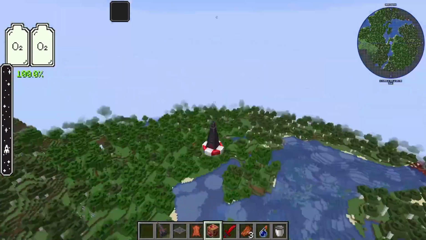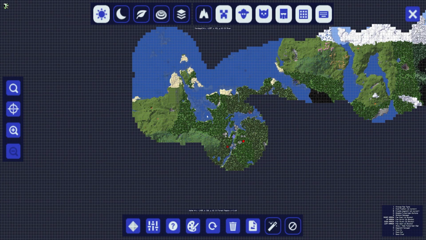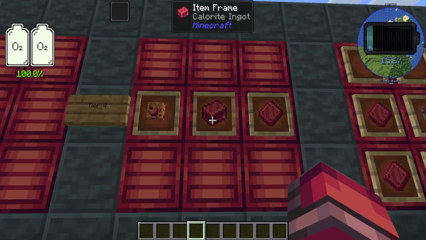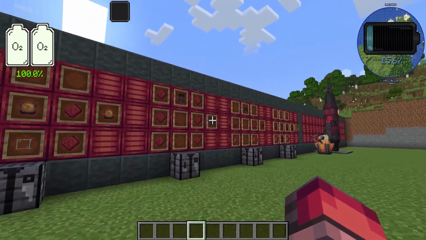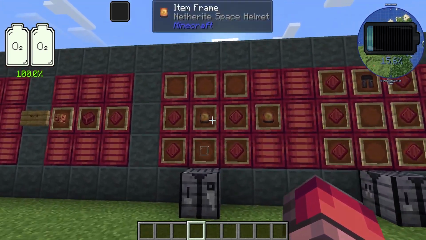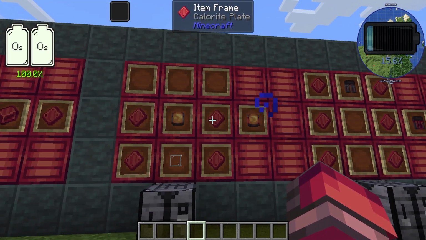And back we are once again on Earth, but this time it looks like I'm in a very different location to home. Very far indeed. Now that we're back from our ventures, we should have plenty of calorite refined down into both ingots and plates. From here, there is only really one upgrade, one being the rockets and a third spacesuit. The third spacesuit is going to require the previous tier of netherite spacesuits, as well as all this calorite plating.